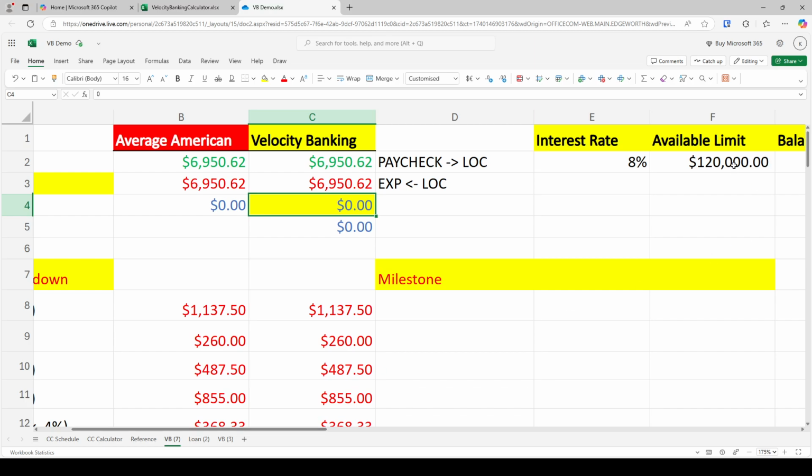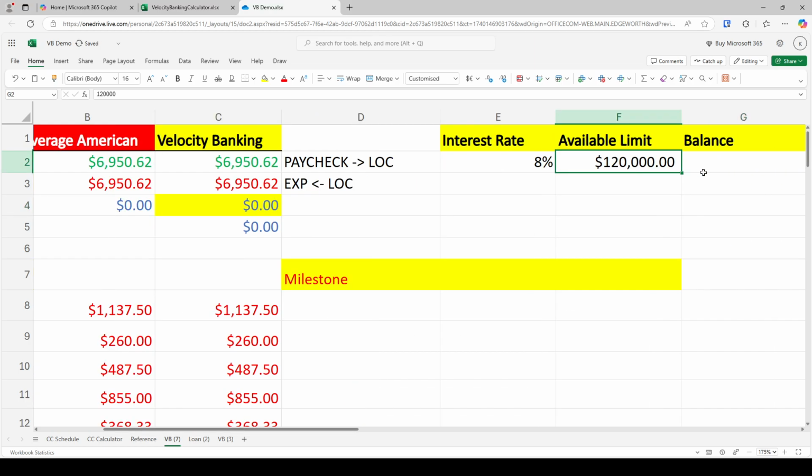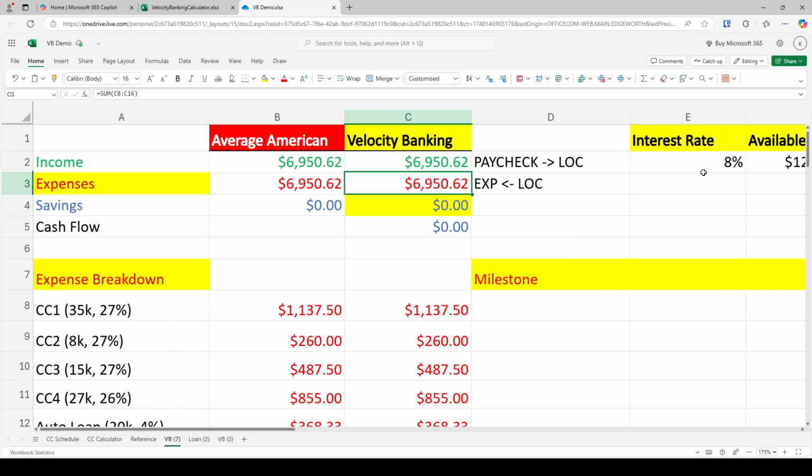And we're going to assume that we have access to a $120,000 free and clear line of credit. Now, I'm going to be honest with you. Most of you, if you're in a situation where you have zero cash flow or savings, are not going to get a line of credit. There's one exception that I know of. I'm not going to talk about it, but it is the rare exception. But you have to know this when you get credit: banks don't lend money to people who need it. And if you understand that, you'll easily be able to get credit. Okay? They don't lend money to people who need it.